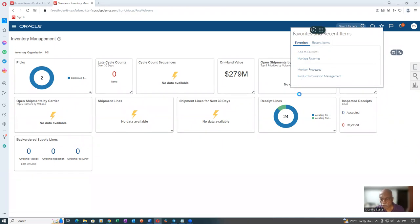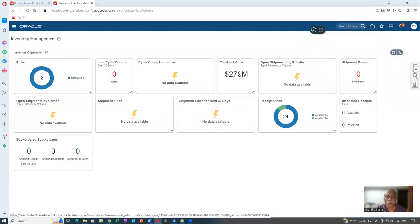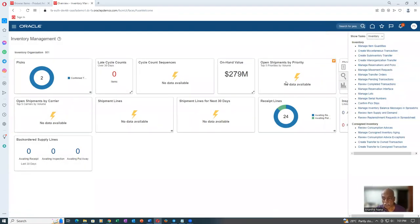So go there. I will now name it Inventory Overview. Fine, it is IMD Overview. I'm making it, so click on save and close. So let us now keep a stock on the second org. So go to this place. There is no data access required for the Vision org. Fine, everything is automatic.